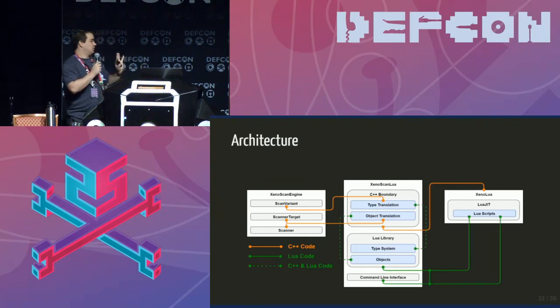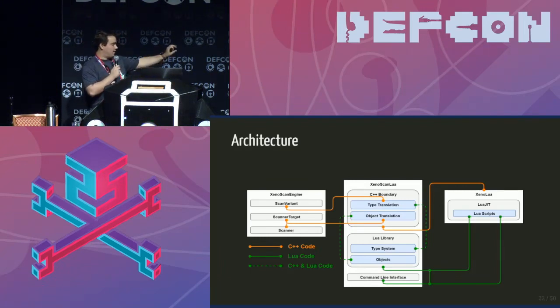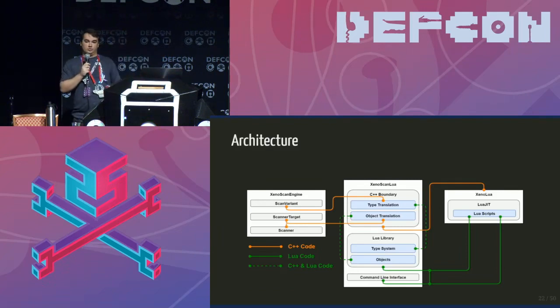Now you can see these green connections. The dotted green connections are like indirect connections through Lua. You can see those on either side of the XenoScan Lua. What that means is once the values are pushed from C++ into Lua, there's then a Lua library that wraps them and makes them even cleaner to use. Those are those dotted lines. Then the green lines are the scripts the user will be running and the library itself. And they have a green line joining them, which means they can talk to each other. And those are running in pure Lua code, which is what is user-facing. If you're not writing code on the scanner, you're just using the scanner, you're going to be writing Lua, which is really ubiquitous in the world of gaming, both for game hacking and actually game dev. So I think it was a good language choice here.